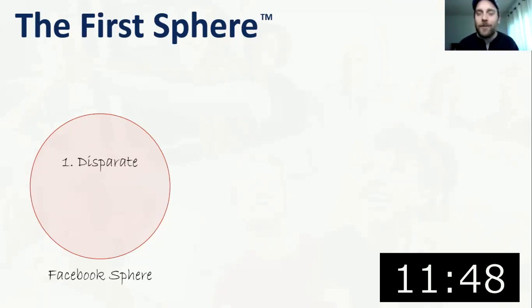So for many people, their friends list is kind of disparate. What do I mean by that? It's a hodgepodge of people all gathered together for no particular reason other than they know you, and there's no strong connection between the members of your sphere other than you. For other people, their Facebook friend list is very small, not very many local people there. Hard to grow a real estate business with a sphere that's small.